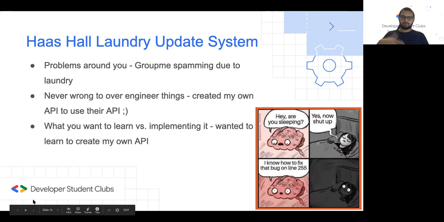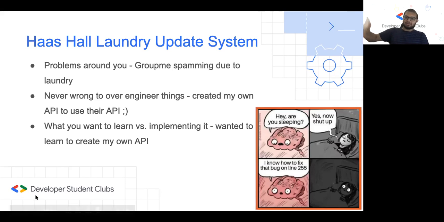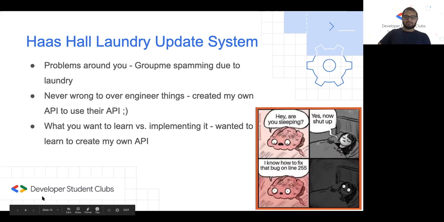So I created a simple HTML form where you would just put in, hey, I'm using this machine, and here's my number, here's my email ID. Whenever you submit that form, it goes to the API, sees if the machine is running, updates my own database, and then the form is linked to my API. It keeps checking the machine's API every single minute. And when the machine is done, it will send you an email and a text message.